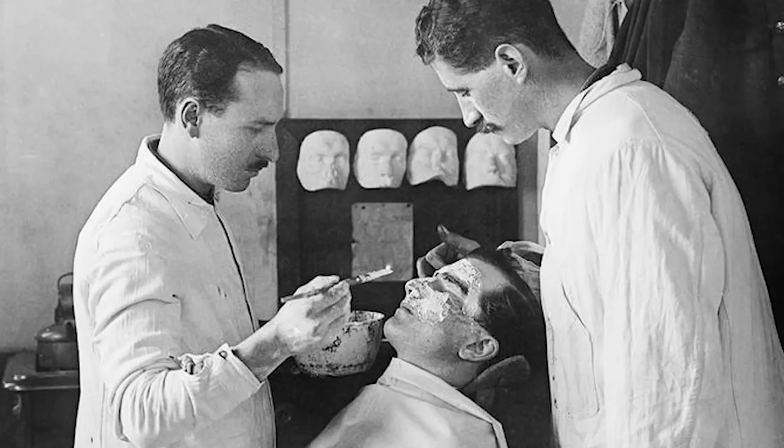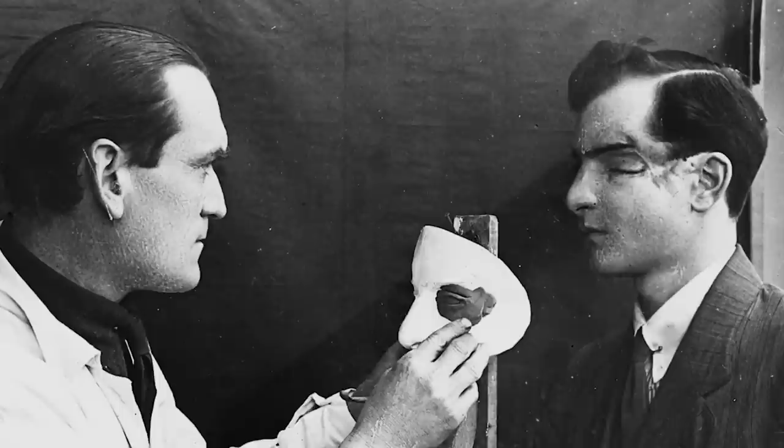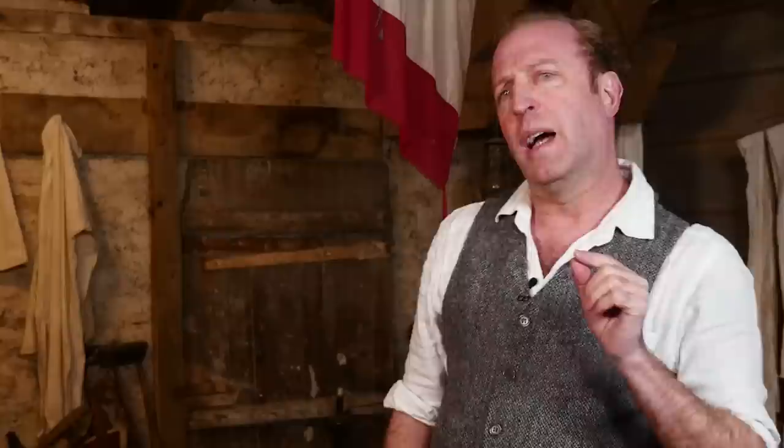If, for some reason, a disfigured soldier did not get a good result, he was provided with a mask. These were usually made of copper or tin and were held on with straps or attached to eyeglasses. Sculptors and artists achieved notable success forming and painting the masks to approximate the color of facial skin. At 3rd London General Hospital in Wandsworth, Francis Derwent Wood made metal masks in what became known as the Tin Noses Shop. Wood made custom-designed masks and prosthetic attachments using pre-war portraits of his patients. American sculptor Anna Coleman Ladd did pretty much the same thing for French and American soldiers at her studio for portrait masks in Paris. Facial expressions were either partly or wholly obscured, though grateful letters were sent to the makers of the masks because they allowed some soldiers to re-enter normal life.